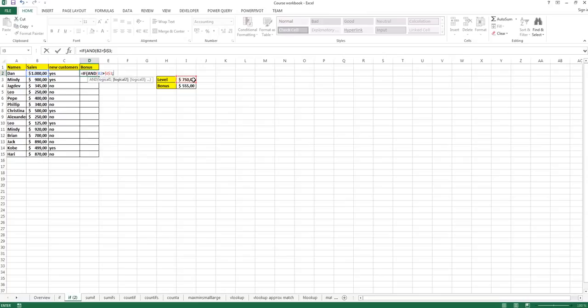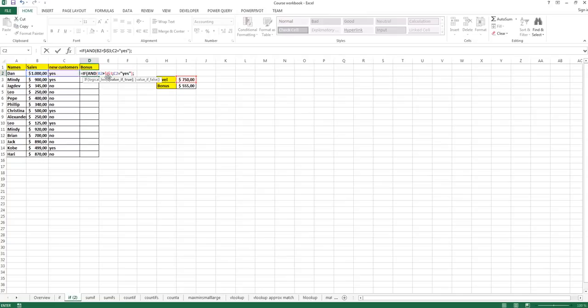And the second condition is whether he or she was able to acquire new customers. So whether the cell C2 is equal to, and now, since we're dealing with text, we have to put it in quotes. So type in quote, yes, quote, okay. And these are our two conditions, so close parentheses. Now we close the AND function, alright? And this is the logical test, so the first parameter of the if function.